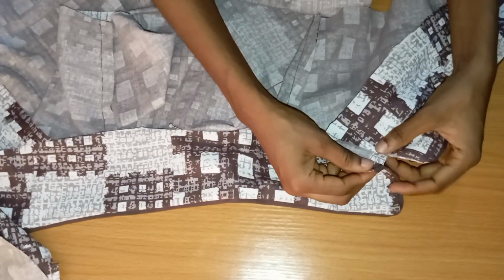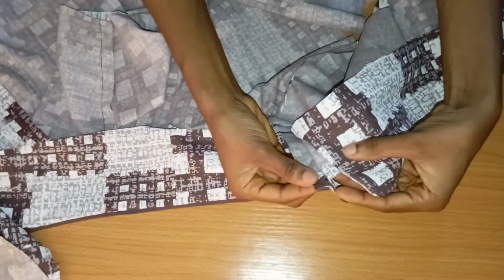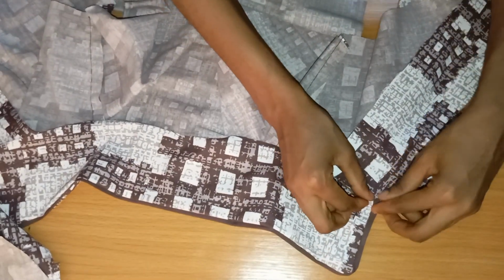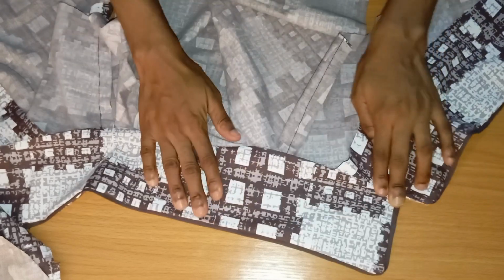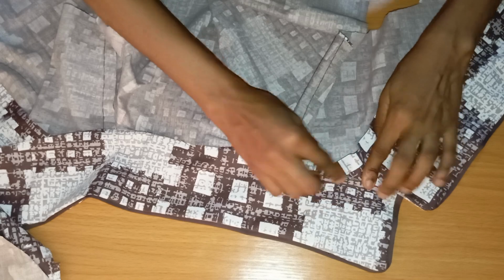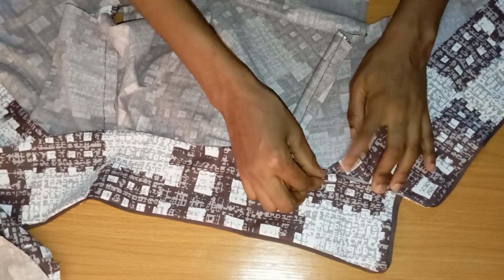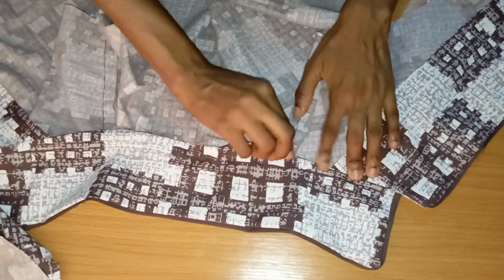First I'm going to fold in the rough edge. Make sure the rough edge is inside. Fold in the edge of your collar at the midpoint so that the notches at the midpoint will match. Then you just start from here. This open part, just fold it in like this, just a little, 1/4 inch, and then you just sew on top. Okay, just start sewing.